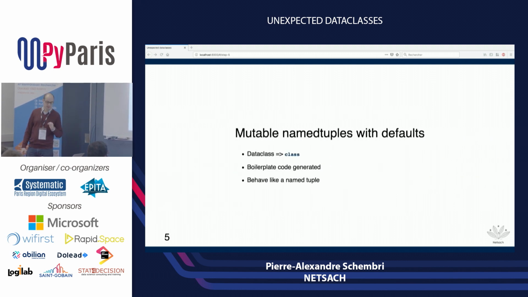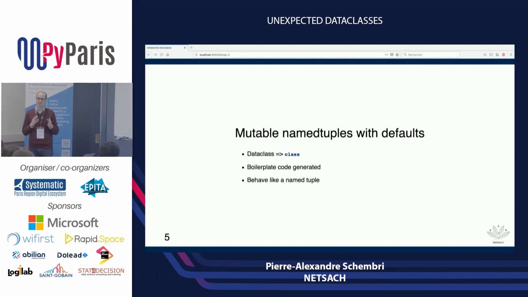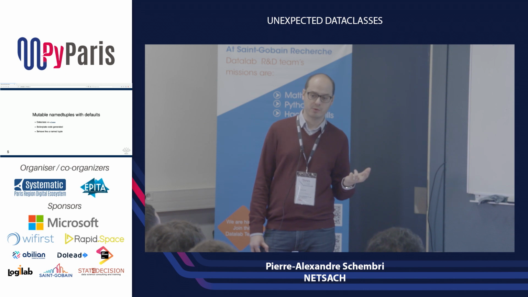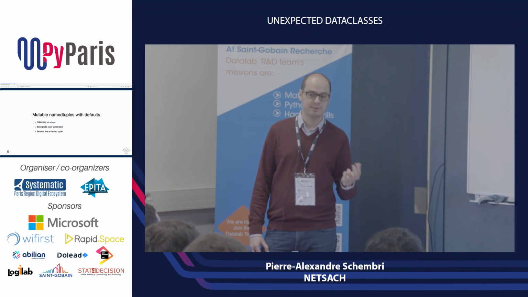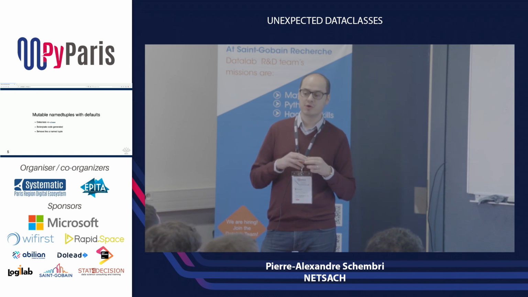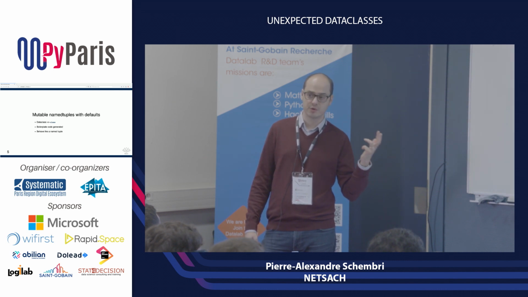A data class is a normal Python class. And it's important to state that. It is a standard class, and everything you know about Python classes is valid for data classes. But what's interesting is that these classes will behave like named tuples, but they are mutable. So you can alter the data inside. And there's also a lot of boilerplate code that you won't have to write because it will be generated for you.